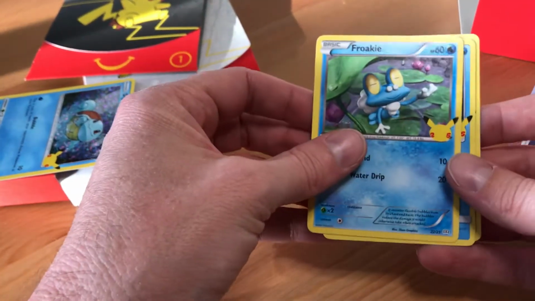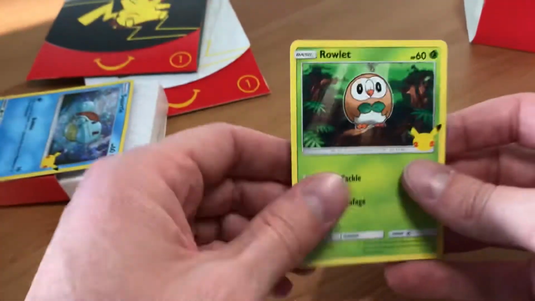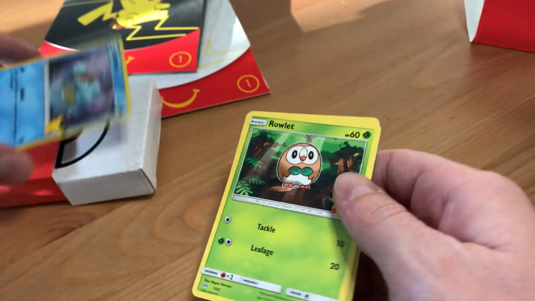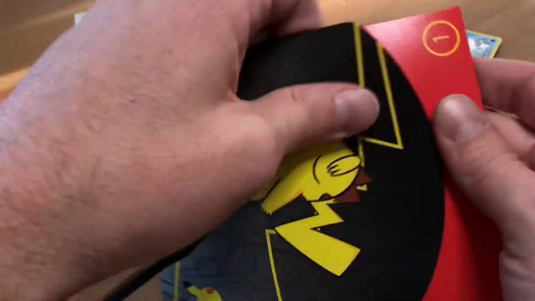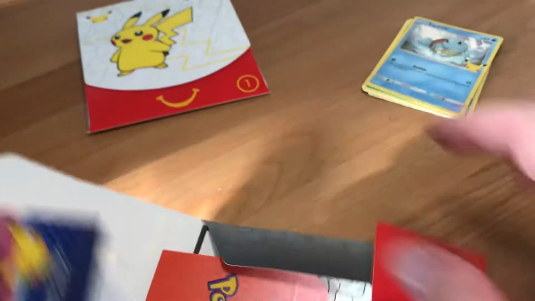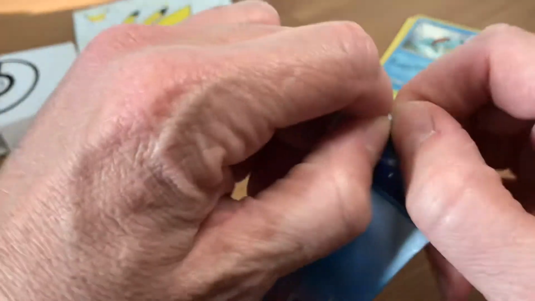Another Squirtle, and a Rowlet. Rowlet. Put these guys over here. Squirtle. You know Squirtle? Yeah, Squirtle's a cool one. Yeah, but what's in this box? I don't know. I think there's nothing. Alright, so this is out of the black one.